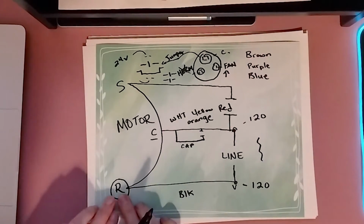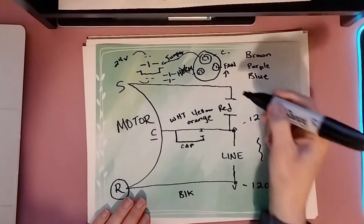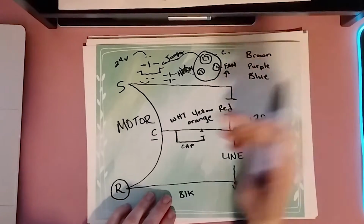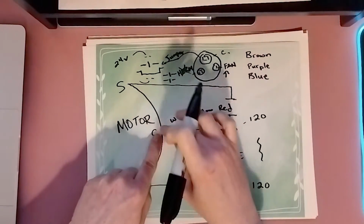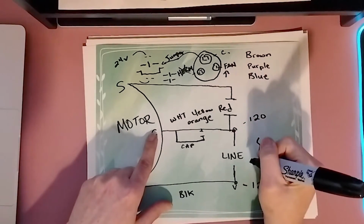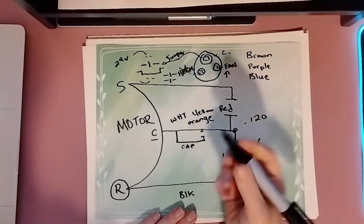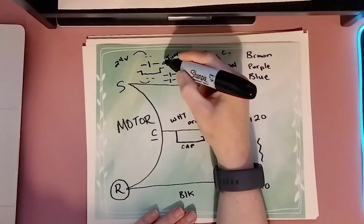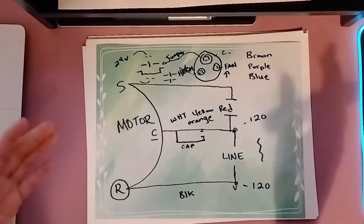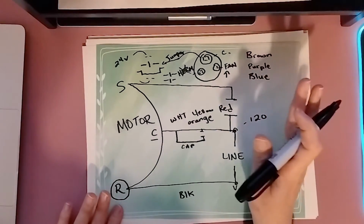So since we know the run is simply your other leg of 120, and it's by itself, it doesn't go between the start winding or the fan on our capacitor, and it doesn't have the C connected to it without the words line between them. This one has to go back to power. Now, the run always goes on the opposite leg of the contactor. So if whatever color wire that is you're left with and you're going, oh no, where does this go? Keep in mind, process of elimination.